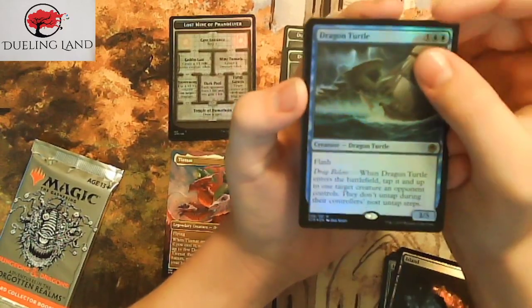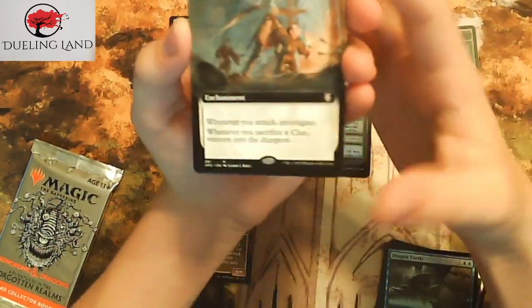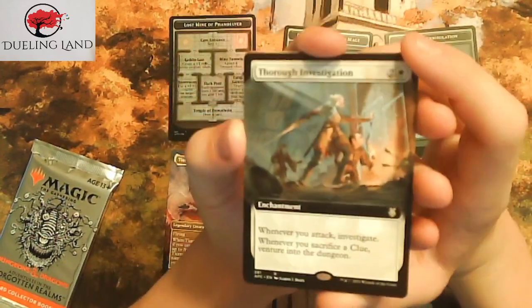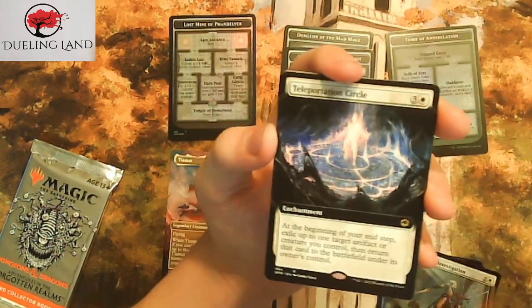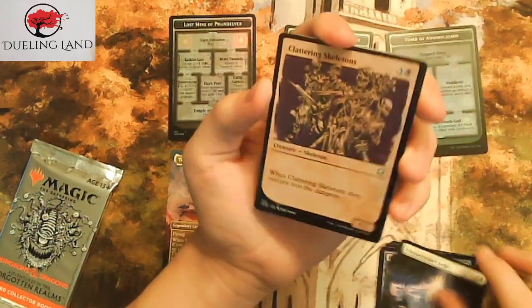Got him! Through Investigation. Whenever you attack, investigate. Whenever you sacrifice a clue, venture into the dungeon. Teleportation Circle. Yeah, we ain't seen one of those.